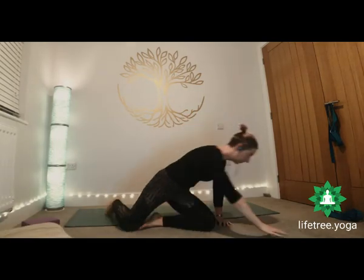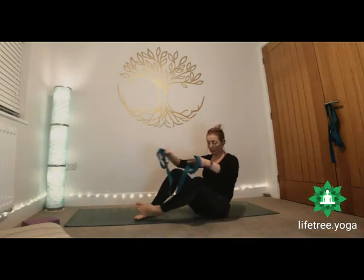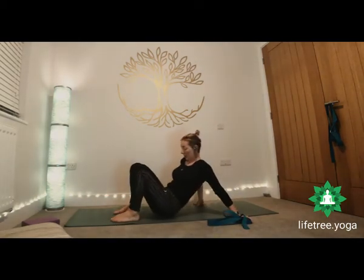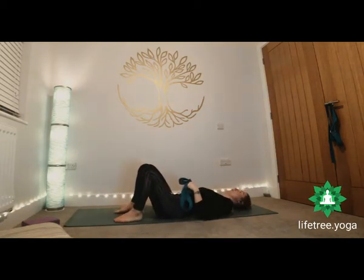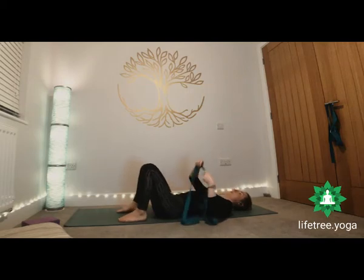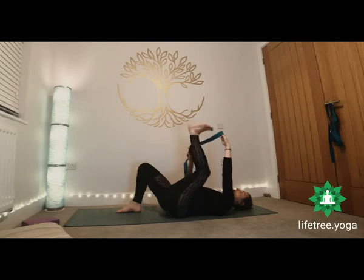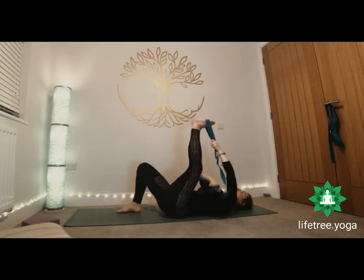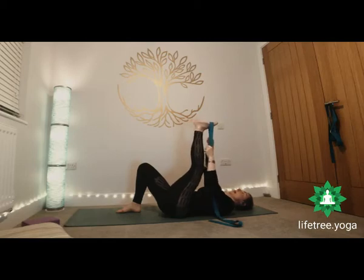And in its place, we need our belts, scarves, straps. And we're going to come into half happy baby pose. So everybody lie back down on the mat with soles of the feet flat on the floor, knees bent. We're going to take our strap, lift our right foot off the ground and place the strap around the foot. You want it just above the centre of the foot, so it's pulling on the ball of the big toe and the outer edge of the foot.